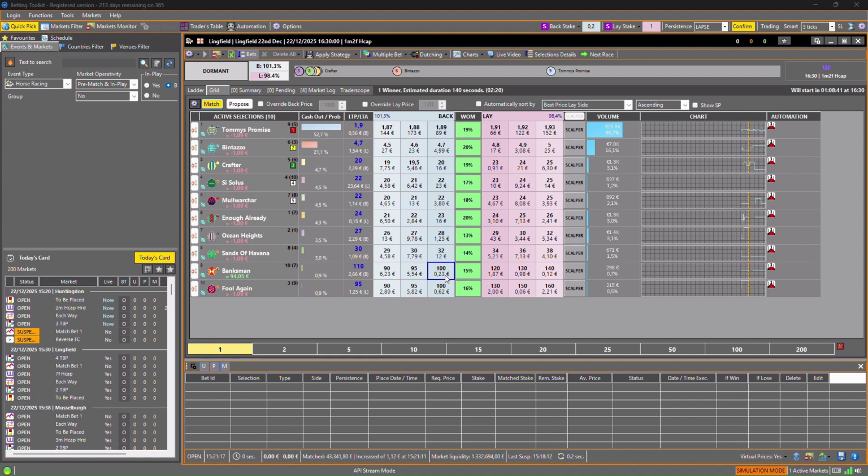Remember that the odds of a given selection are closely linked to the probability the market assigns to the outcome. Specifically, we can say that mathematically, the probability is given by the inverse of the odds. The odds tend to unity as the outcome becomes more certain, while they increase toward infinity as the outcome becomes more impossible. The Betting Toolkit program automatically calculates the probabilities implied by the odds and presents them in order from most likely to least likely event in the probability bar. The probability values are also displayed in the grid column next to the one with the selection names.